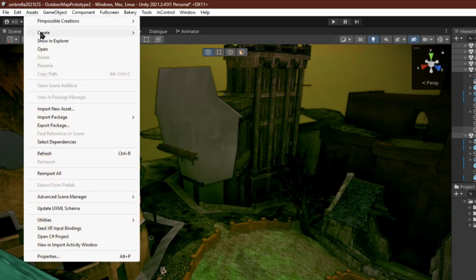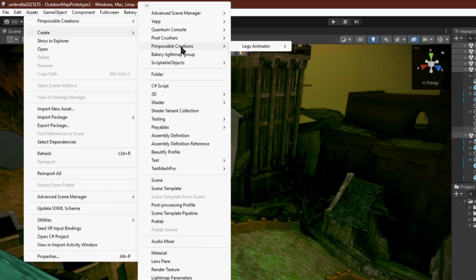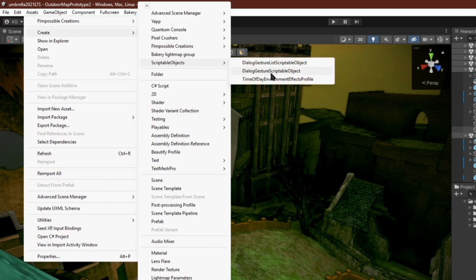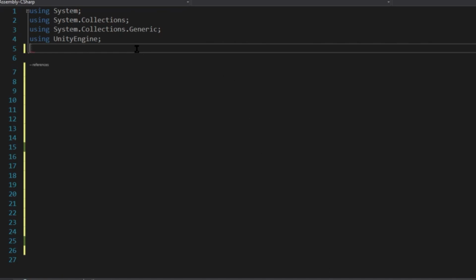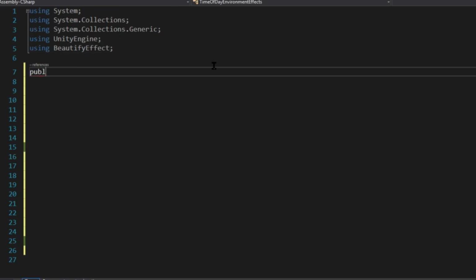So after adding that meta tag, now I can go to assets and then scriptable objects, and I can see the scriptable object I just made on the menu. So now I can use the editor to create as many of these as I want. Alright, now let's write the script that actually changes the settings in the engine.